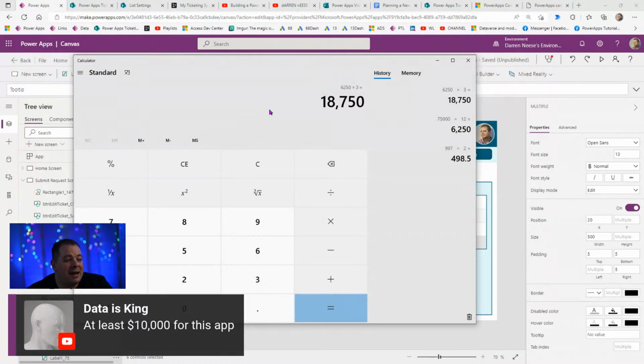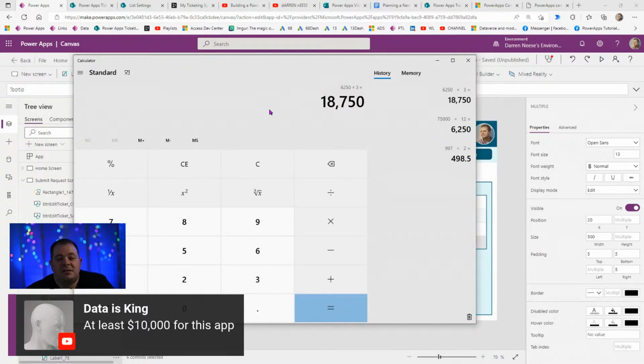Now that might seem like a lot of money, but think about this. What if that business owner, the company, needs a solution? They have a problem. They need a ticketing system, and this is the solution they've gone with. Well, what other options do they have? Could they buy software out there for $20,000 off the shelf that's going to handle all their tickets? Maybe, maybe not.